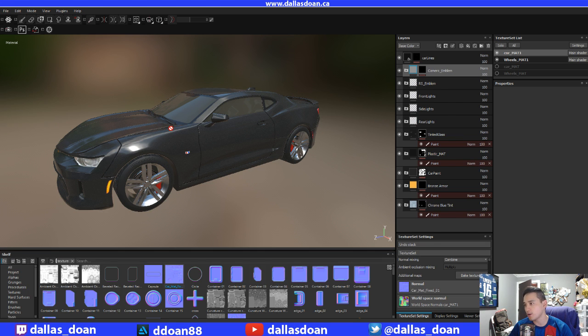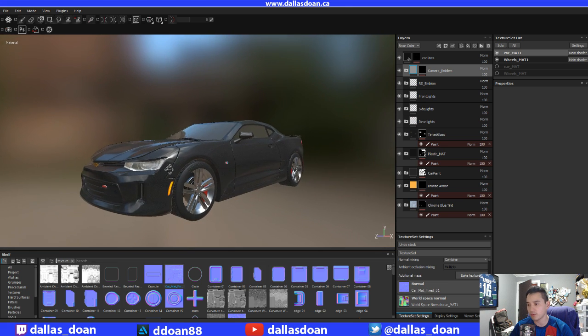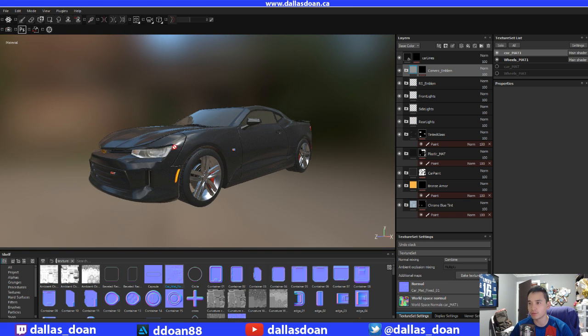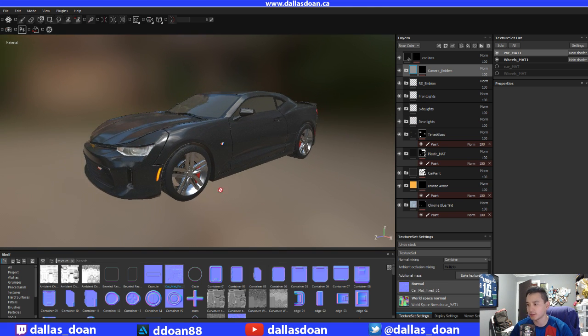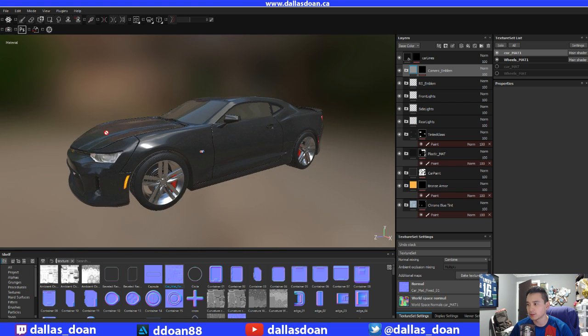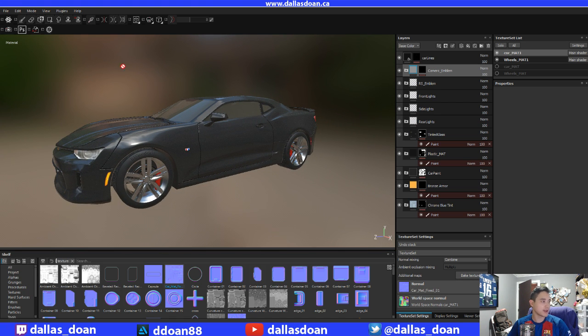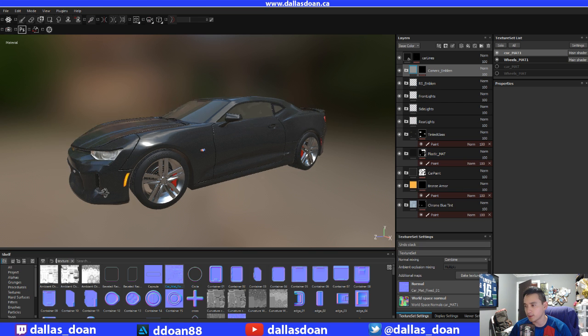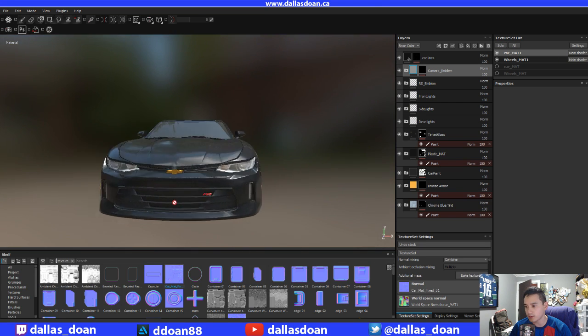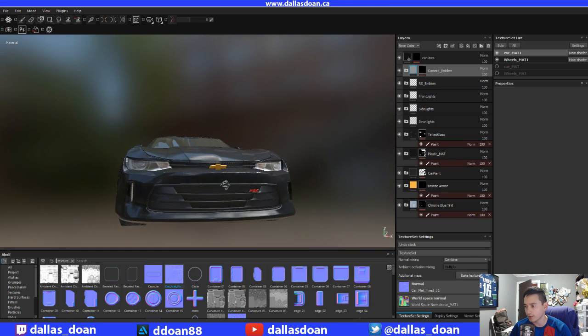Alright, so now the last thing that I want to do to this car before I call it done is actually do the tires. So I don't think I'll have time to do that today, but the next time I think I'll definitely tackle that.